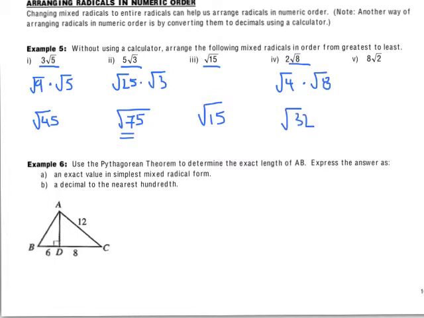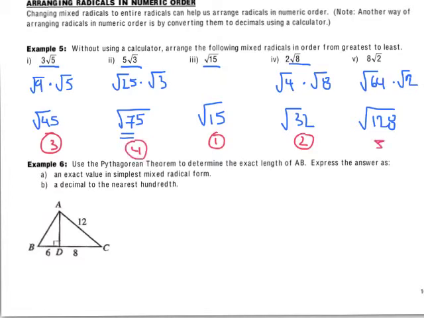Okay, and then finally 8 squared is 64, and that's a 2 there, sorry. And then the final answer there is 64 times 2, which is 128. Okay, so now if we were to arrange these from smallest to biggest, we can clearly see that this is the smallest, then the second smallest, then the third, oops, sorry, lost my pen here. Then the third, there it is, 4, and then the biggest one here is 5.